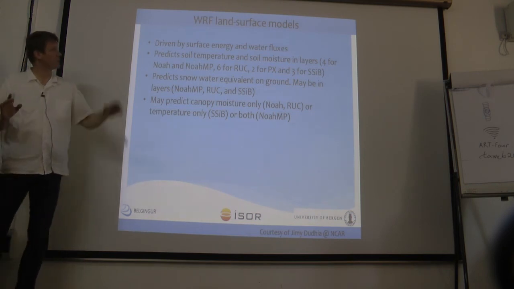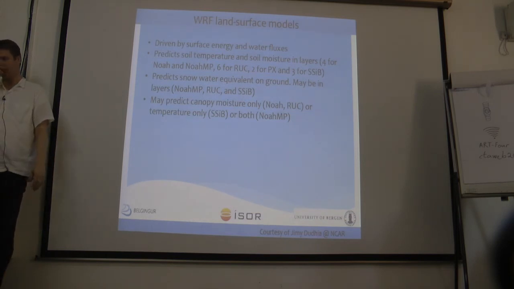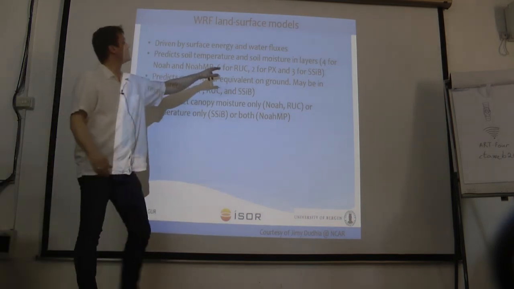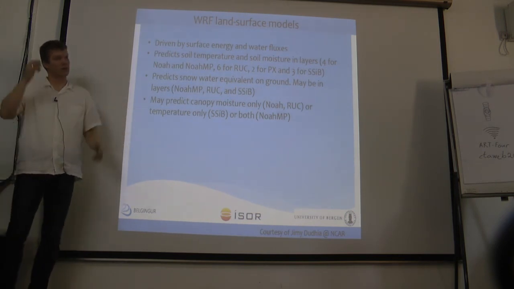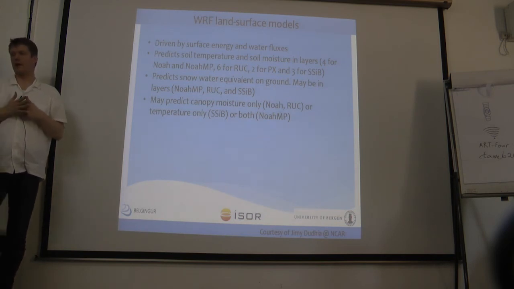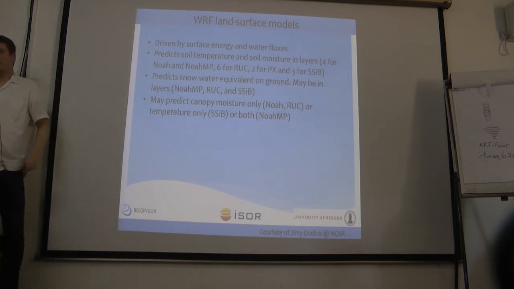The land surface models predict soil temperature and soil moisture in various layers down into the ground — the number of layers differs between model types. They also predict snow water equivalent and snowpack properties, including how much melts and how snow albedo changes as it grows older. Some models can also predict canopy moisture. There are a huge number of factors to consider, and this is a highly specialized part of the model — one reason there are 16 working groups within the WRF consortium.